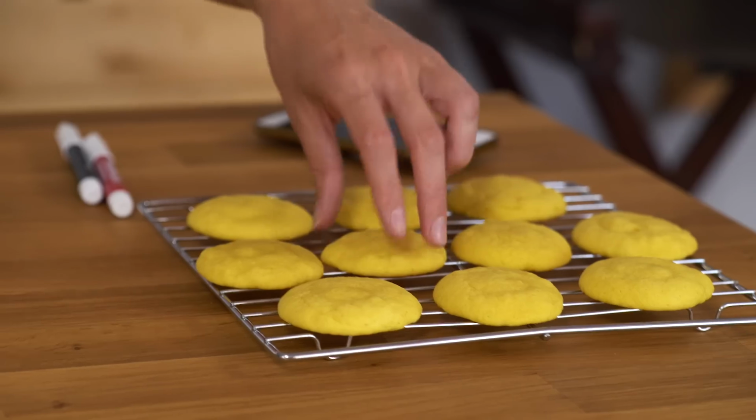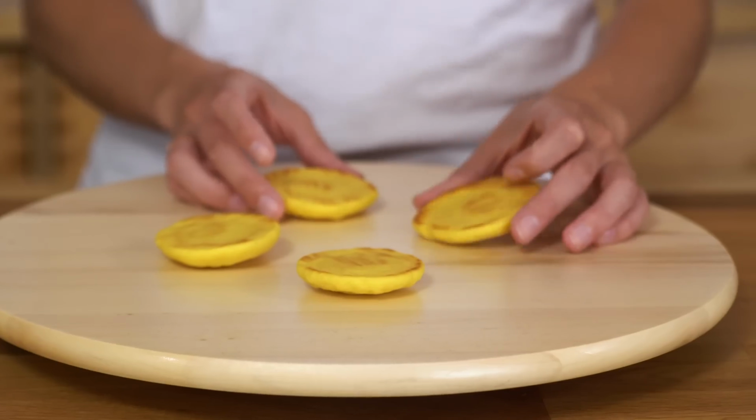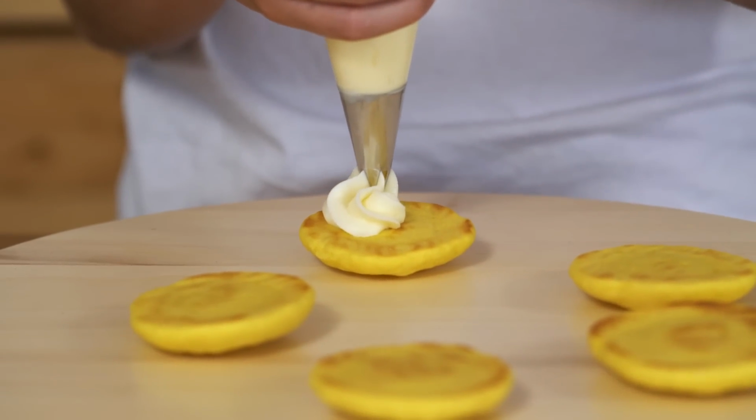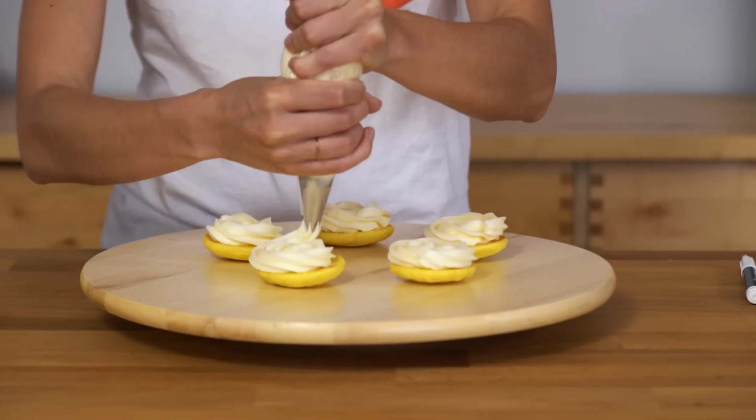So we're gonna grab the bottoms of each of these little guys, and I'm gonna start icing. Start in the center, go with the same easy pressure, twirl around, just like that. All right, now that I have all of my bottoms iced, I'm gonna get my tops figured out. So these are gonna be the emojis.